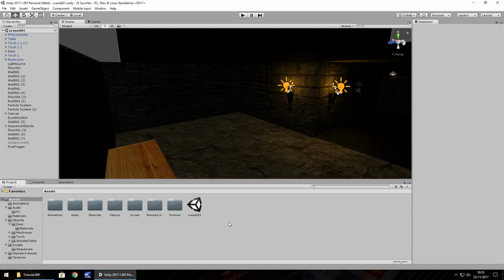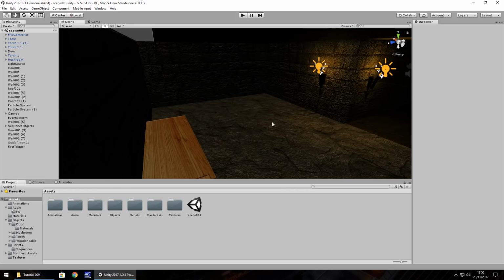This is how to make a survival horror game in Unity, and welcome to episode 9. So this time we're going to carry on and create a weapon that we can pick up off the table. We're going to animate it and start making preparations for our first enemy to come in with a jump scare.